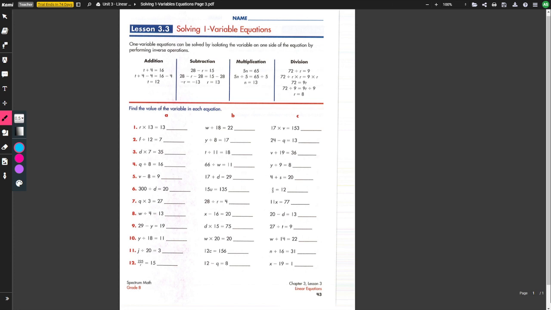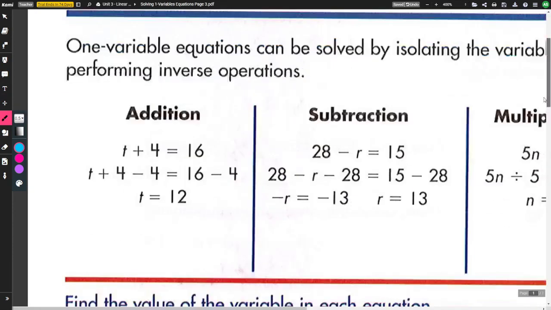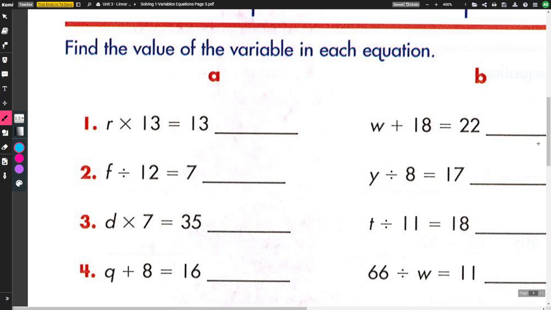This time we're going to be looking at solving equations with one variable, but with all of them. We're going to use all the inverse operations, not just adding, subtracting, or multiplying and dividing, all of them. First thing I'm going to do is write my name at the top. Here at the top, you'll see some examples if you need them. And we're going to move to the bottom. Remember, I prefer you to add another piece of paper. Do not do what I'm about to do, because it's going to get way too crowded really quickly.